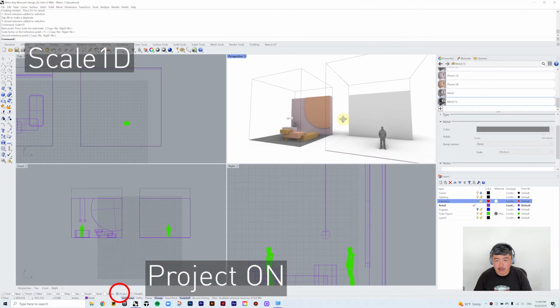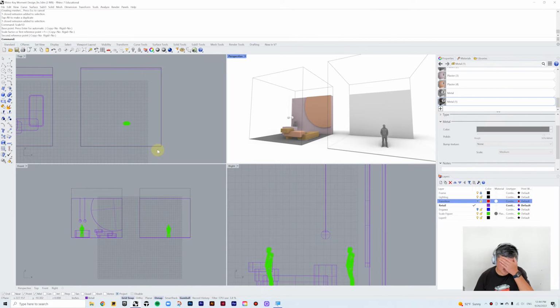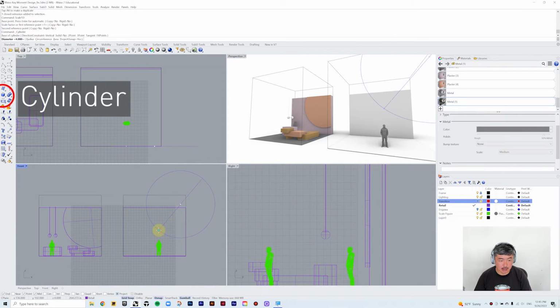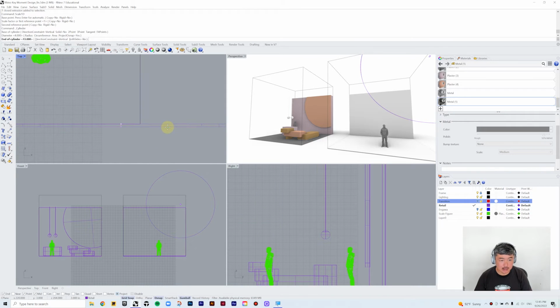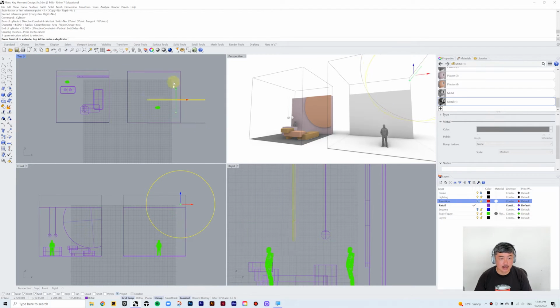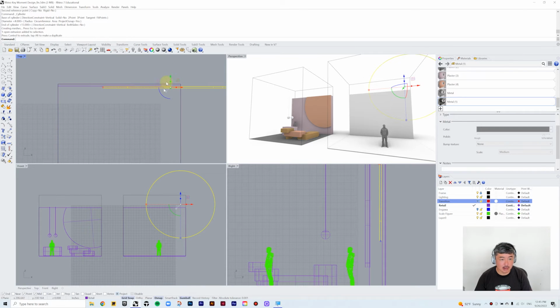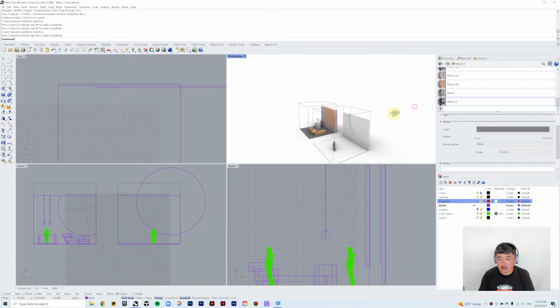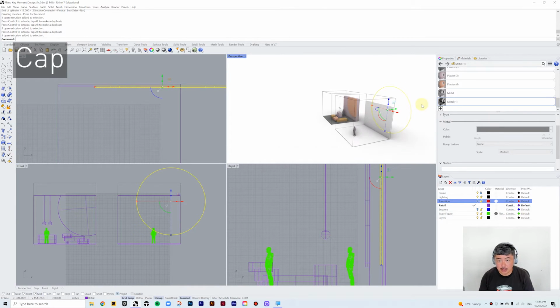So now we would like to draw this kind of circular shape. So you can just go into this area and then find cylinder as an object, and then draw it this way, and then add thickness. Thickness should be about 2 inches or so, and so this one can go here. Okay, so now we can just move it around to adjust the position of it, and the cylinder is not capped, so you can just cap the cylinder.